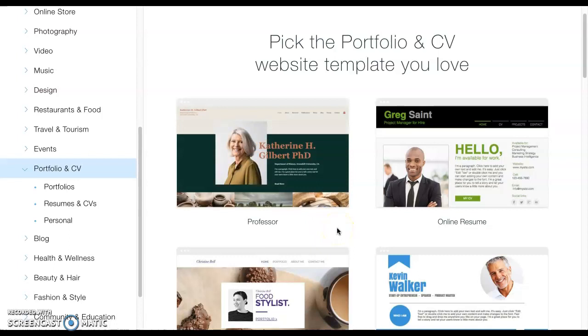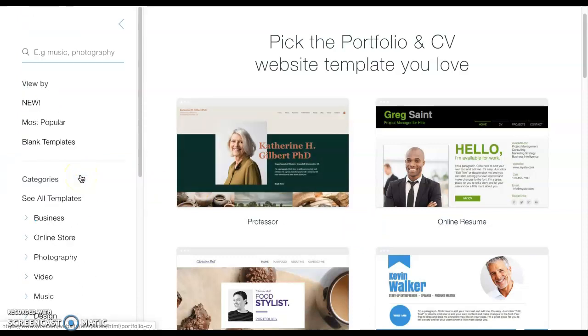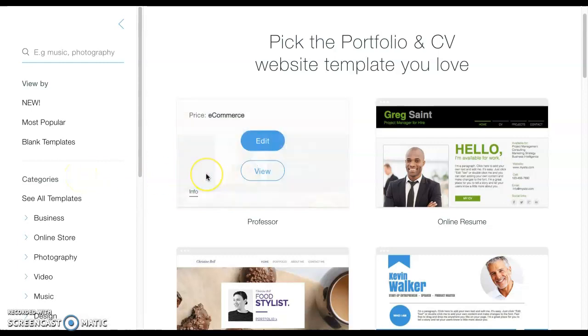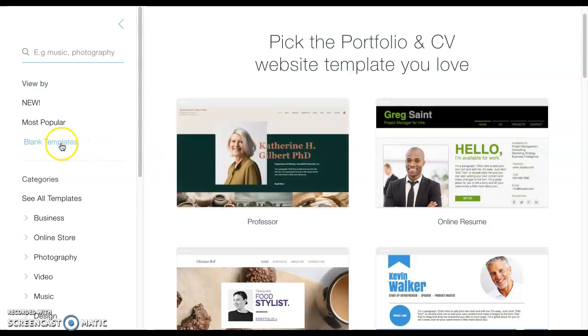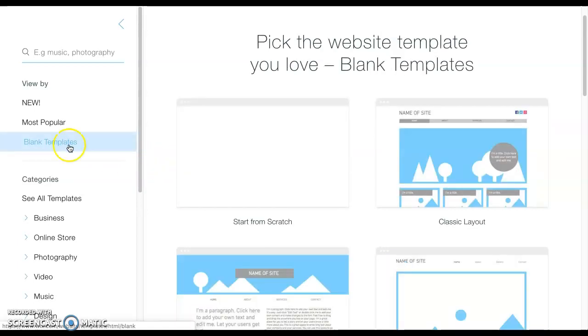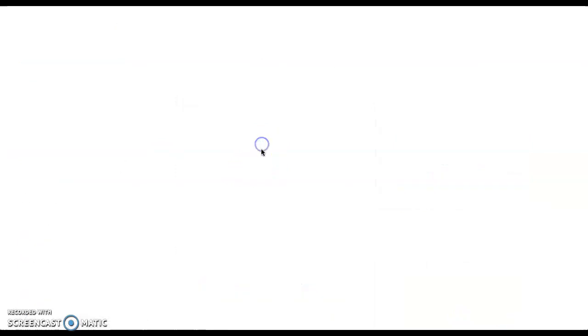But again, if you're looking just to design, for instance, a classroom website, there's lots of great things out here that you can do. Now, what I'm going to do for the purpose of this exercise, again, I would recommend you choose a template and play around with it. But for today, we're going to look at a blank template because I'm going to start from scratch to create a template related to this tutorial.